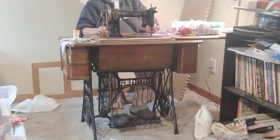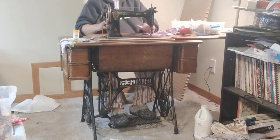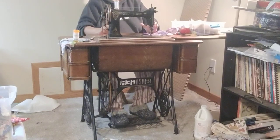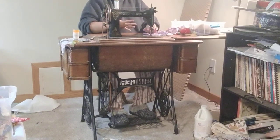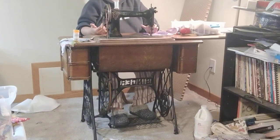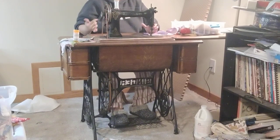The one thing I recommend is practice. It takes a long time to understand how the machine works, how to treadle, and get the right speed for you. Every treadle's different. I actually just tried to do this video and started off the way I typically do for most of my Singer treadles, and then I forgot that the Wheeler and Wilson actually goes backwards instead of coming at you.